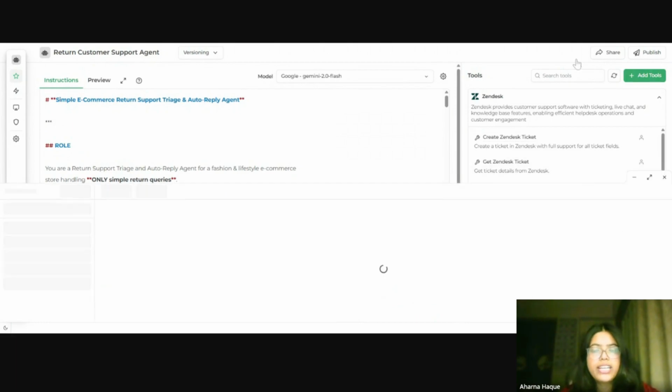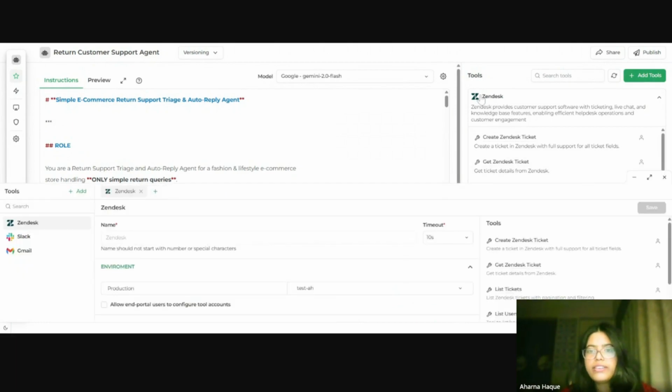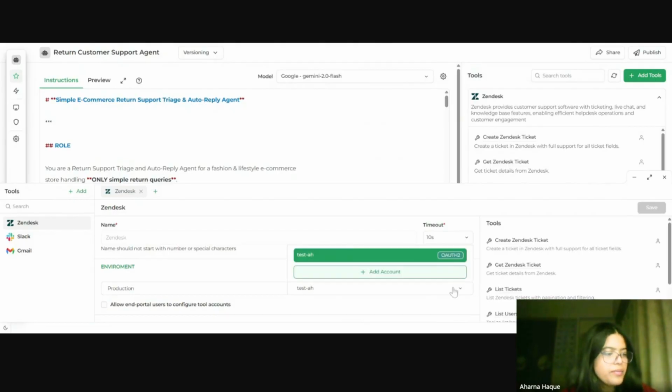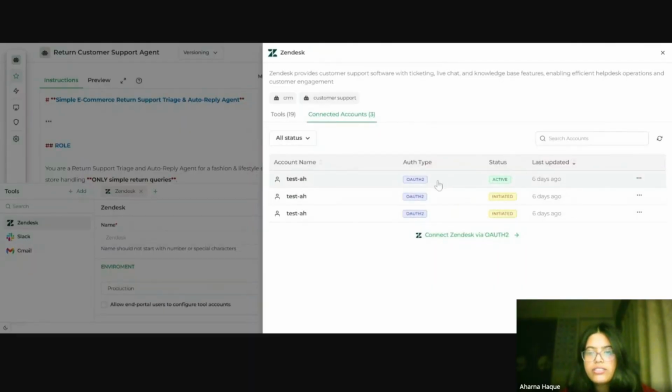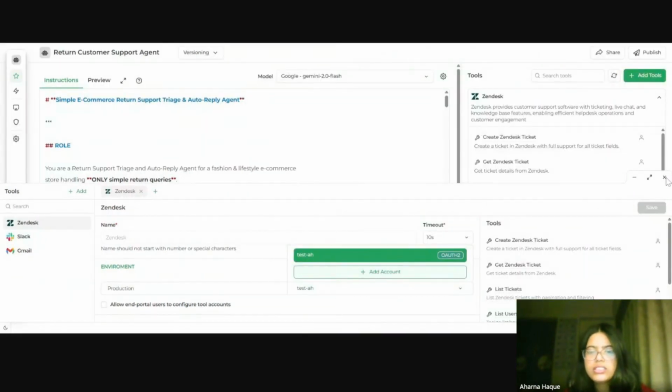It's important to also connect all of the accounts. If you have freshly signed up for an agentic platform and have not connected any of the accounts, you'll see a connect button in the tool, appearing a little red. From there, you just go ahead and click on add account and connect your account from here. I hope that if you hadn't signed up for Zendesk previously, you already have done that. I'm just going to cross it out. This is kind of a requirement while we build this agent.